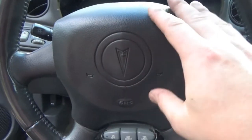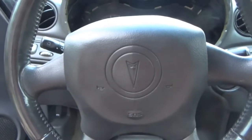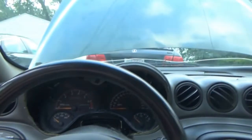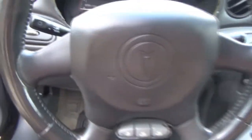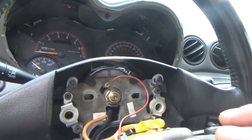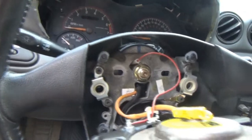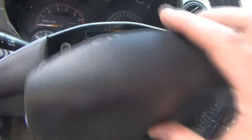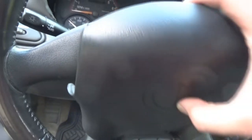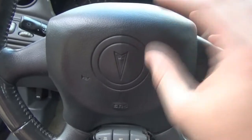I guess there's really nothing else I can do about it at this time, so I'm just going to leave it unplugged. But it was worth a shot to see if there was anything back here that contributes to the horn. And apparently not. It's all inside the hub from the looks of it. So, game over. Let me go ahead and put all this stuff back together real quick.